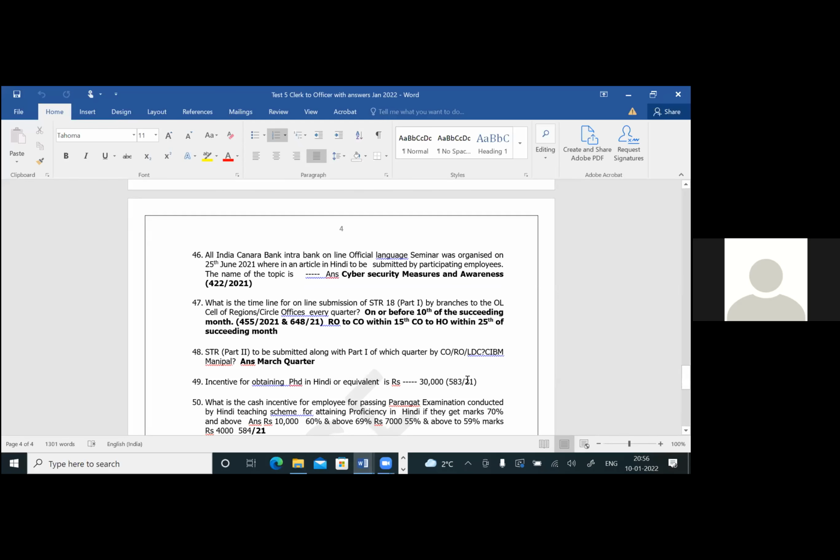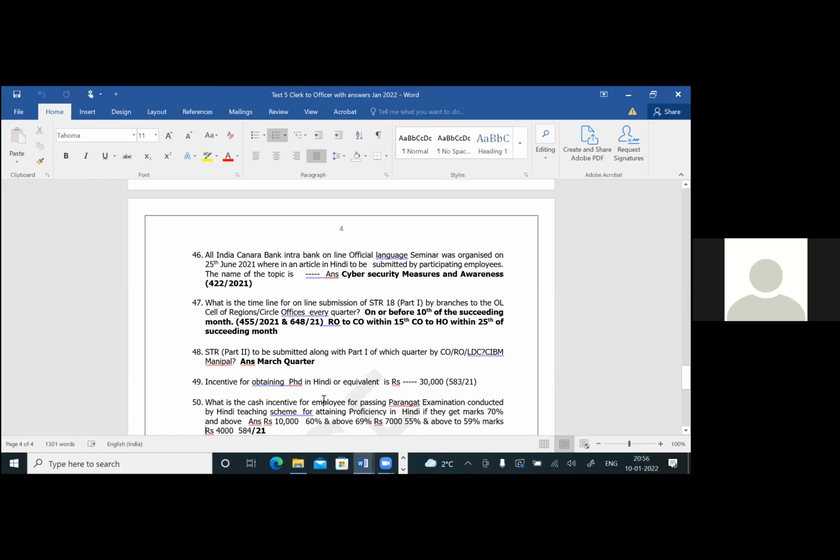These circulars were issued in the month of September 21. Your exam is only in the month of January 22. Questions will be there. So my request to all the people is, at least the circulars whose numbers I have mentioned against the questions, please go through. Please don't forget to go through 583/2021, because I have given only PhD, which is 30,000. You have 25,000, 10,000, three-four courses also. Please go through it.